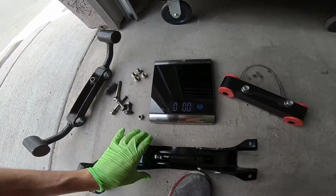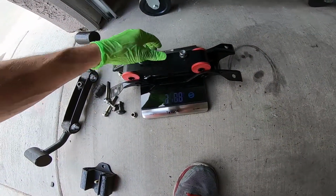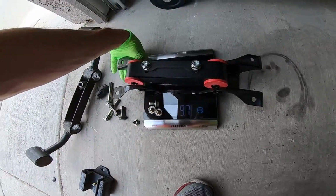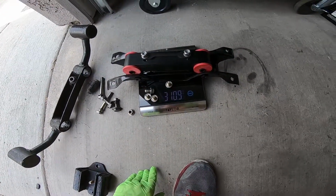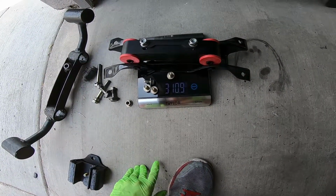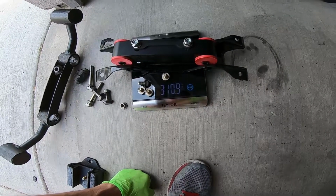Okay, so set to zero again. Now let's weigh the response type one. Three pounds, 10 ounces. So that's quite a bit difference in weight right there. The other one was 12 pounds and 11 ounces. So what is that? 9 pound difference, which is pretty good.